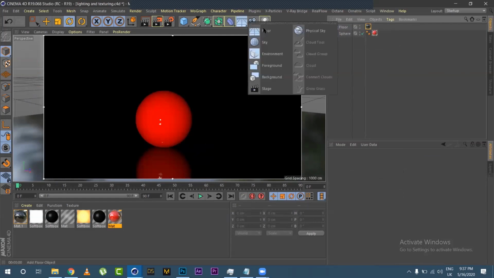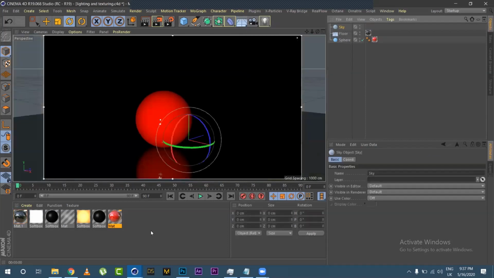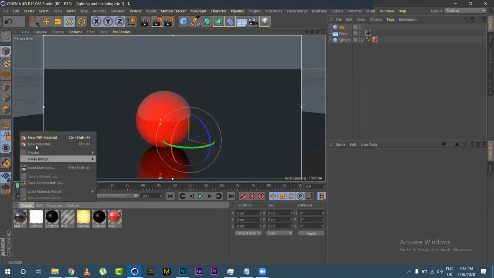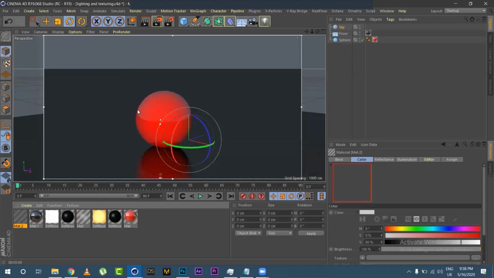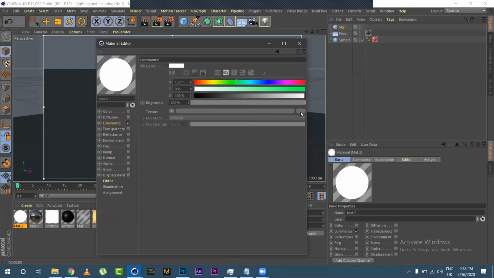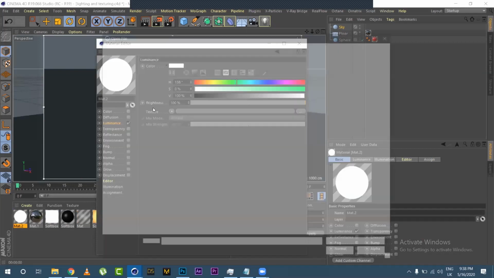You go to sky. That is what you use for your HDRI. So sky, and then I come here, I create a material, and under the material, I turn off the color and the reflectance, go to luminance, and then I bring in an HDRI texture here.